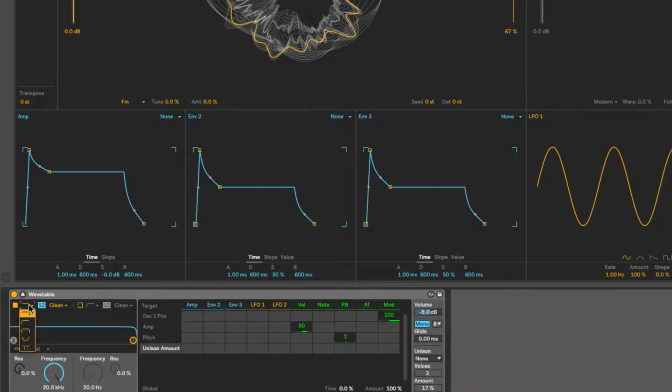And in our drop down here, we've got different shapes. So we've got low pass, high pass, band pass, notch, and morph. So let's play a sound here and take a listen to what we've got. And then you've got your low pass, and then we've got our frequency adjustment right here.